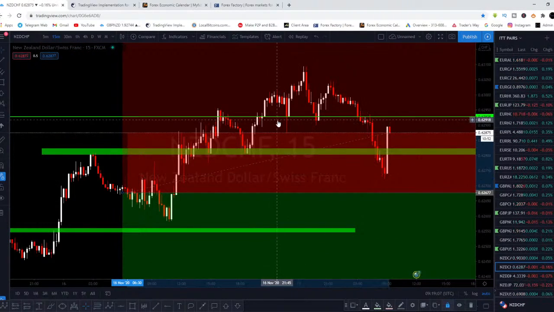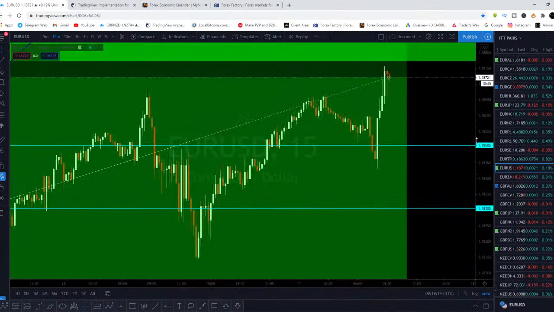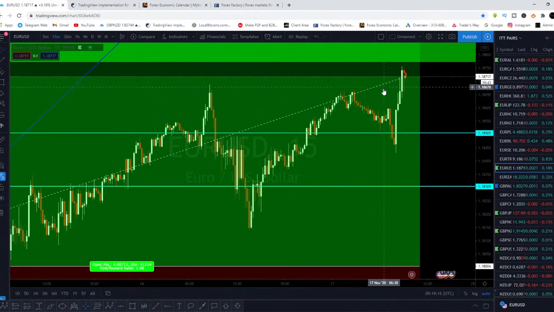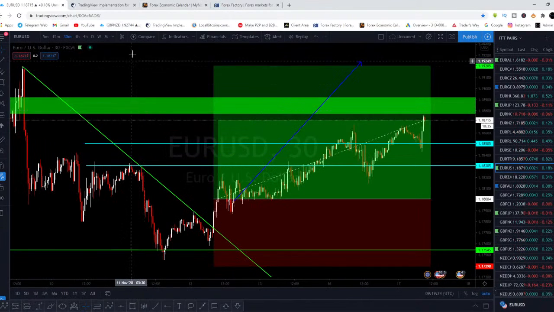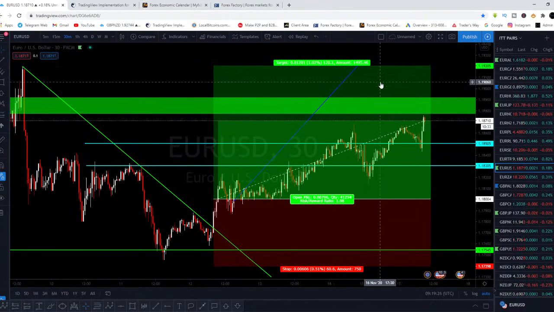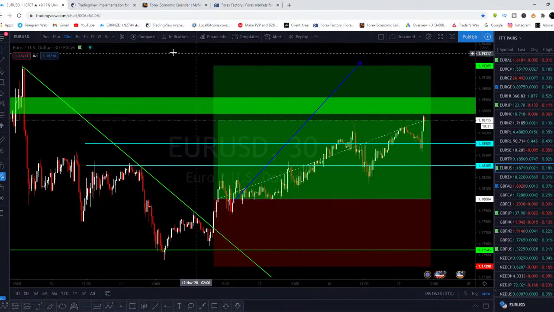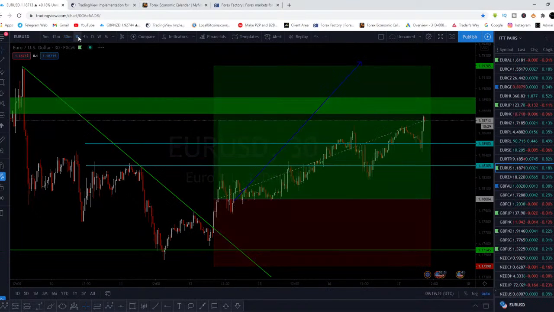So yeah, let's try and wait for this to push to the downside. And what about EURUSD? I'm still in it. So yeah, EURUSD is trying to come down and retest this before it continues the push to the upside, right? So I'm still holding this trade as well. We took it last week. Still holding it to go for 120 pips.